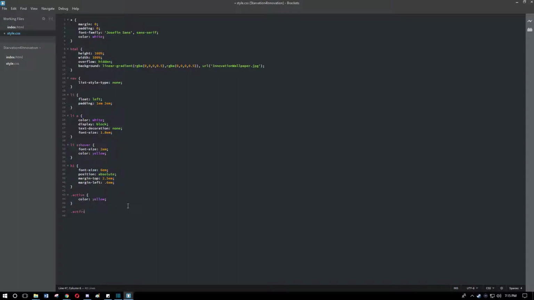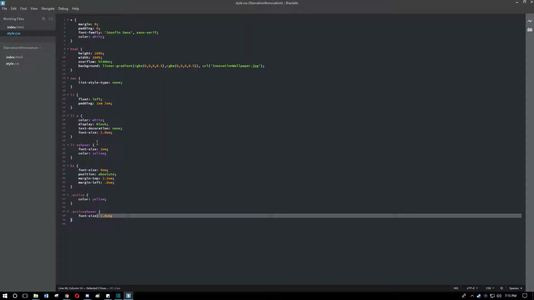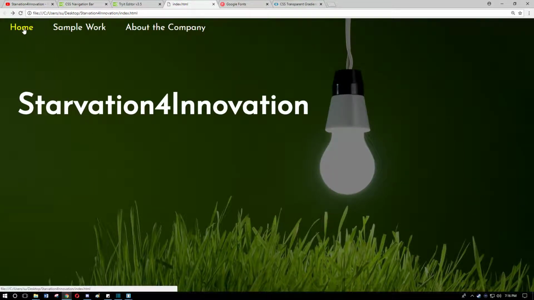We actually need to make it so that when it doesn't actually get bigger. So basically what I just did right there was make it so if you hovered over the one that was active, the yellow one, it wouldn't get bigger. Because what's the point of getting bigger? Because you're already there. We don't want it to get bigger like that. So that's cool. So that works.